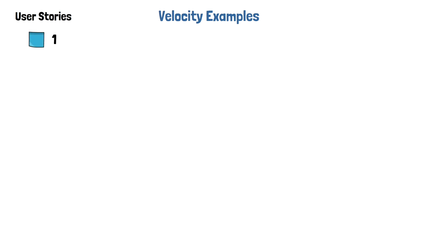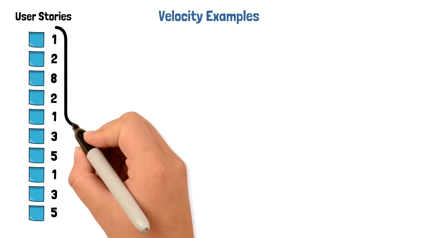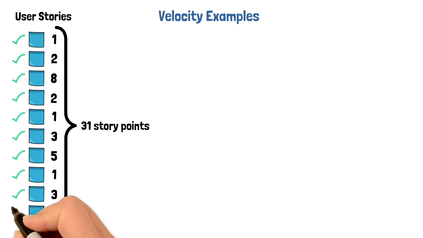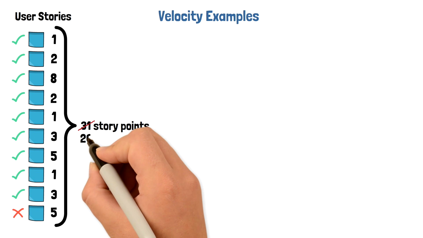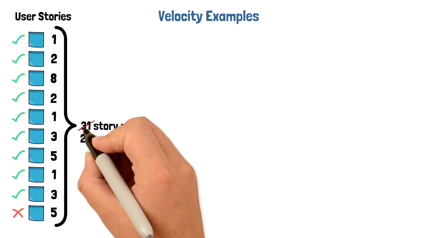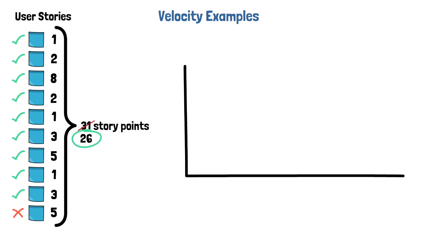Let's say all your user stories are estimated in story points. Your team started the sprint with 10 user stories, and all user stories are different sizes, as shown right here. The total of user stories adds up to 31 story points. You just finished your sprint and 9 out of 10 user stories were complete. The user story that was not complete has an estimated value of 5 story points. Your velocity for this sprint is 26 story points. That is because we had to subtract the entire 5 story points from your total of 31. As mentioned earlier, only the fully done user stories are counted towards your velocity, without any partially completed user stories.